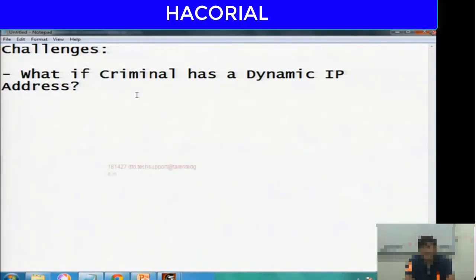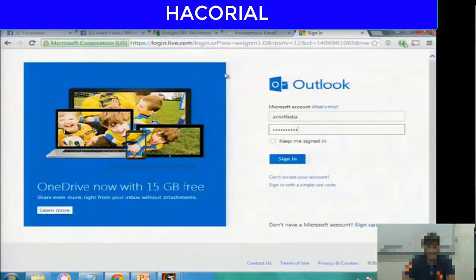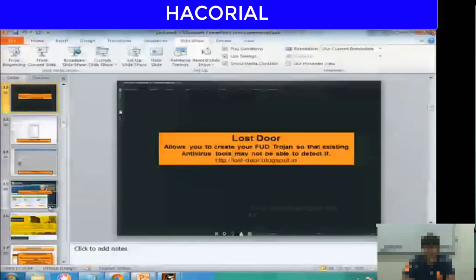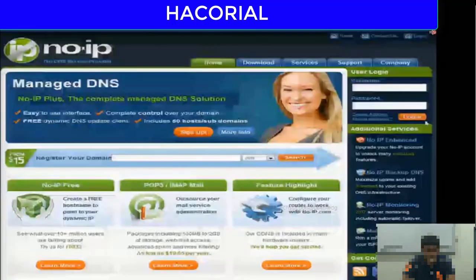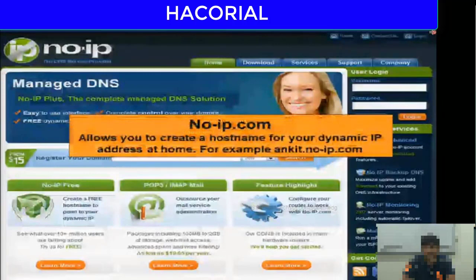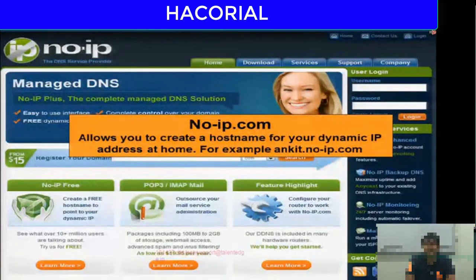Don't worry, there is a solution to this problem as well, and the solution is very simple. Let me share it with all of you. The solution is this very interesting website known as no-ip.com. This website allows you to create a permanent host name for your temporary dynamic IP address at home.